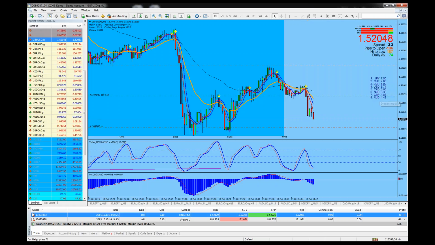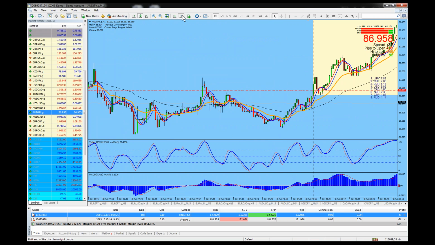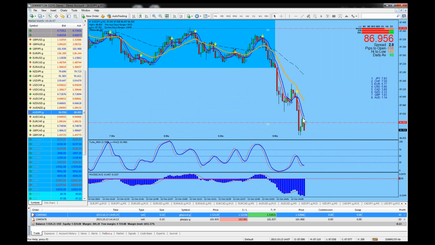We don't have a signal on this yet, but Aussie yen is now the weakest, and the yen is still pretty strong. New Zealand yen, CAD yen. Where's Aussie yen? That must not be on my list, but let's take a look at it. Oh yeah. Well, we missed the 1 minute here.